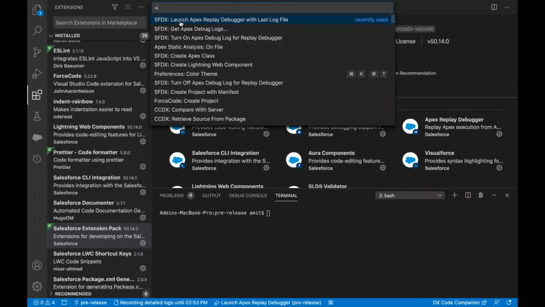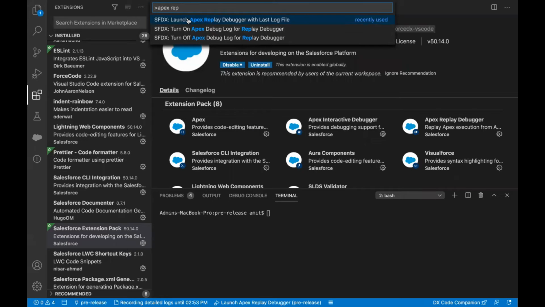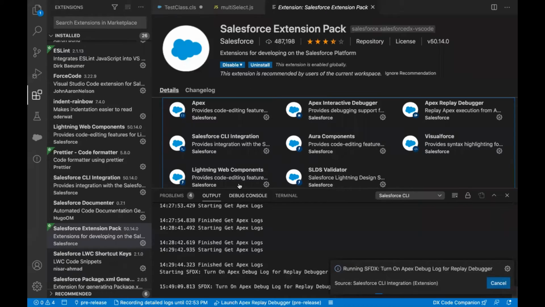If you don't know them, Command Shift P is for the Mac and Control Shift P is for Windows. Then quickly search for Apex Replay, and the first thing you need to do is turn the Apex Replay Debugger on for your user, the user which you have connected as a Salesforce environment with your VS Code.